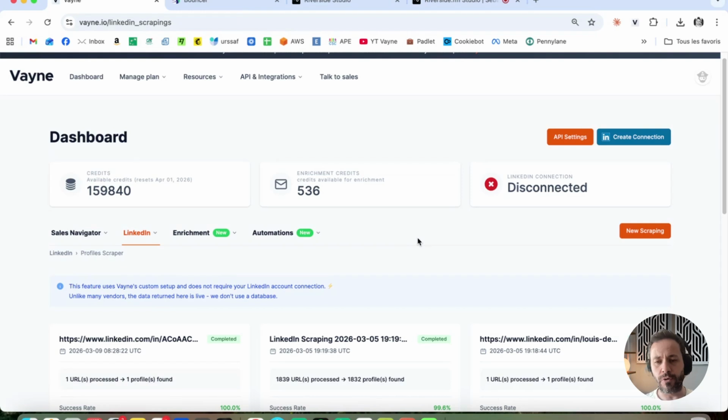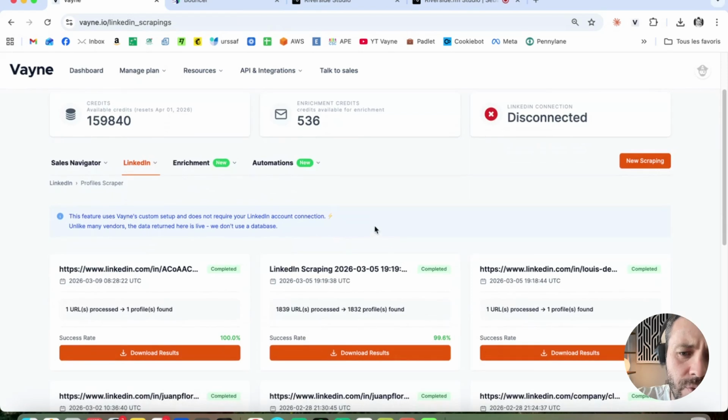Basically, this is pretty useful if you want to update your CRM. For example, you have a list of prospects and you would like to know if this person has changed jobs, you would like to keep your CRM up to date. It's also useful when you scrap posts on LinkedIn because usually the information you get from the post itself is very partial and doesn't allow you to identify if the person is in your ICP or not. So we have developed this new feature. This is very easy to use.